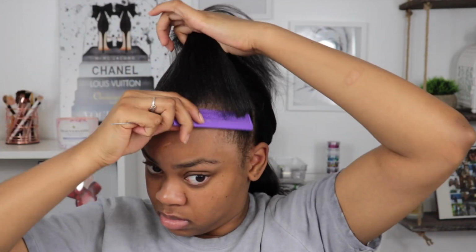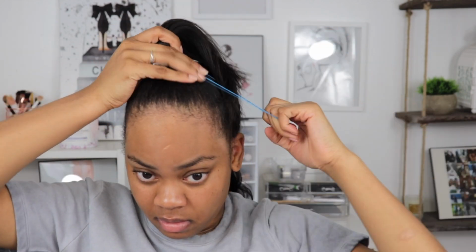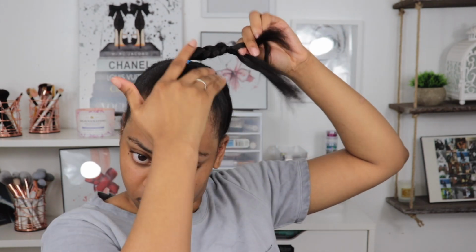Now when you do this, you want to use a blow dryer. I didn't use one because I just didn't feel like going to get one, so I just let it dry on its own while sleeking it up with my hands. And then we are going to catch our ponytail, and what I did was braid my hair down, and this is where it starts to get a little confusing.